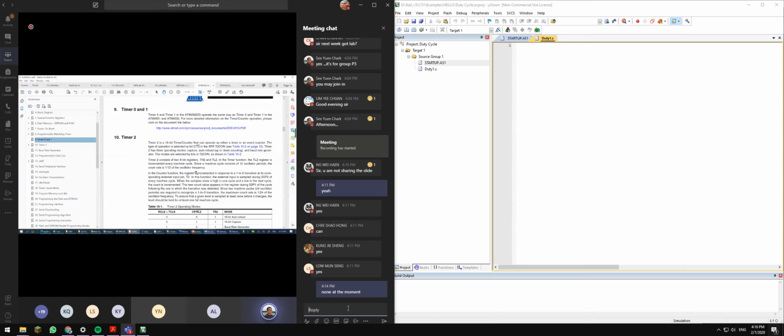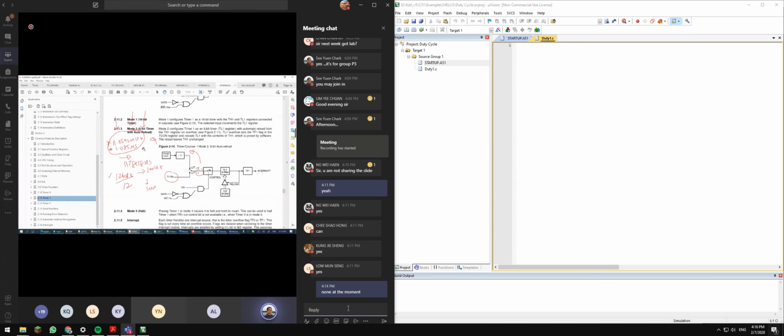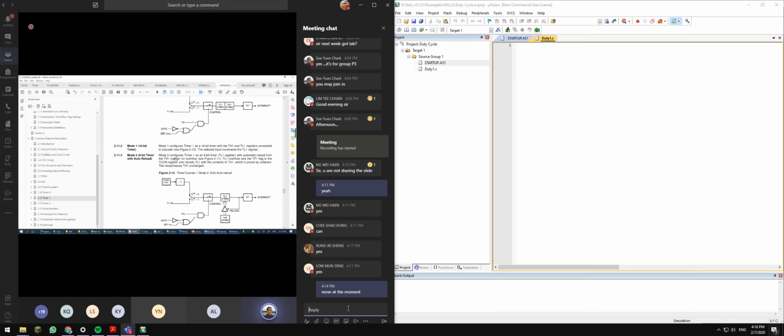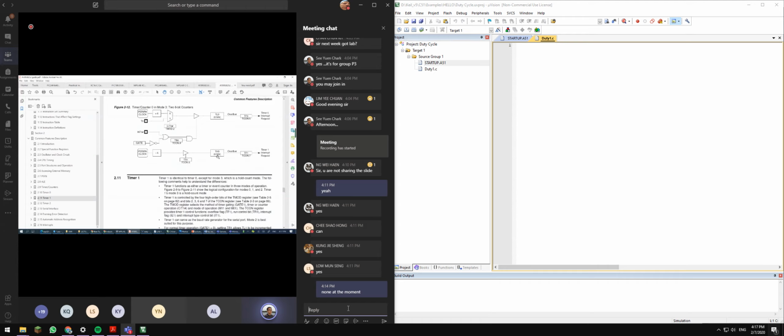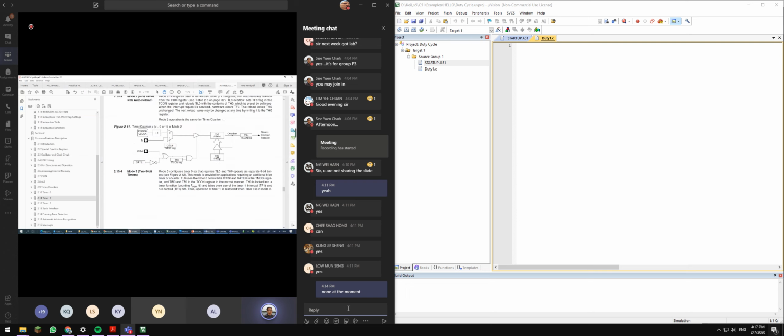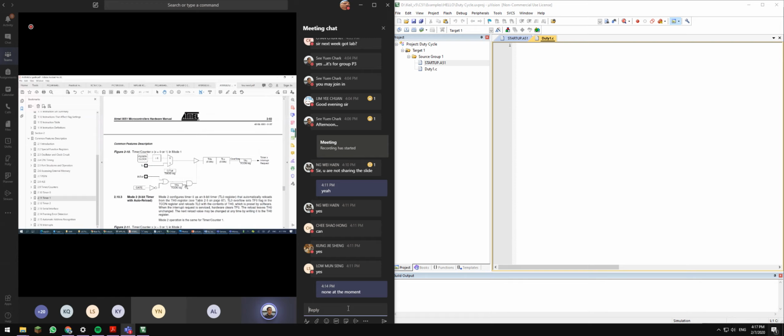As usual, we need to identify the nature of the timer by looking at their block diagram. So this is the block diagram. We are not using the 13-bit counter. We are using the 16-bit counter, Mode 1. This one. By looking at this diagram, things become very straightforward.